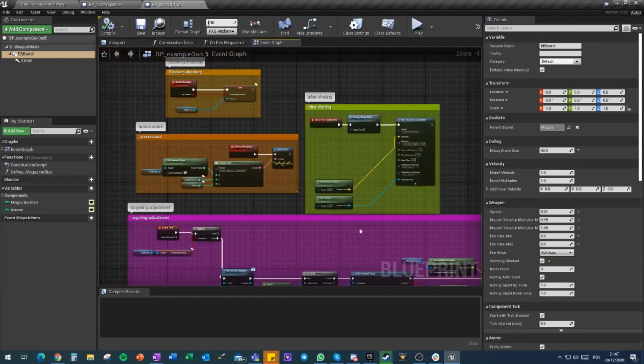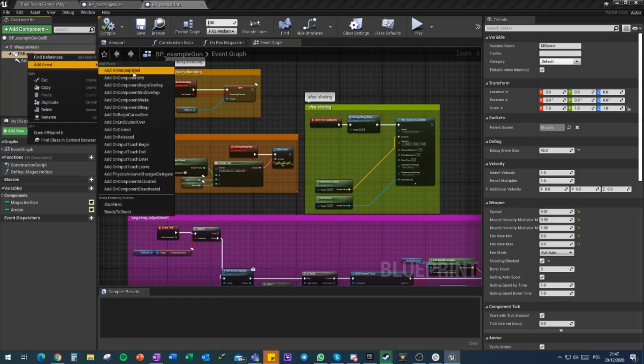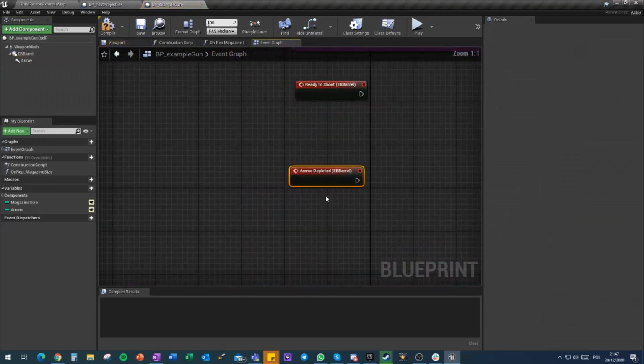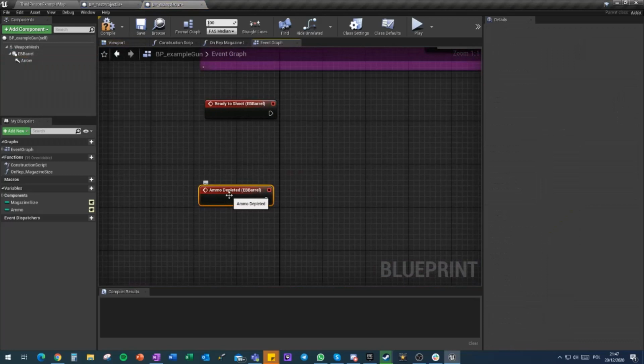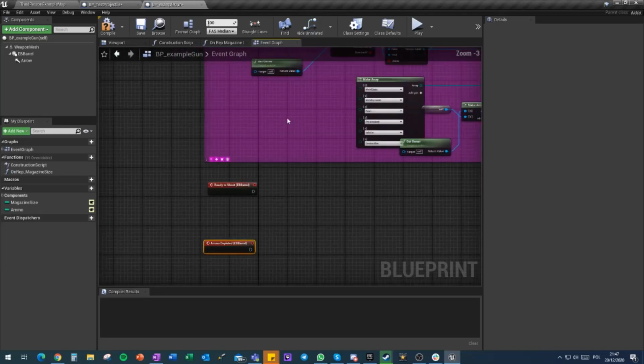Okay, also in the gun itself, there were some things that didn't work properly, and we got it sorted out, and they will work as designed in the near future. One of them is an event, ammo depleted, that was triggering on tick, which should not happen. It should trigger once, when the gun fires the last bullet in the magazine and has no bullet in the chamber.